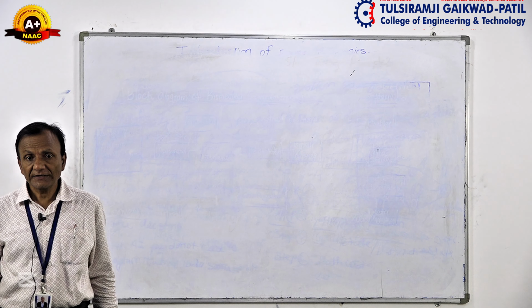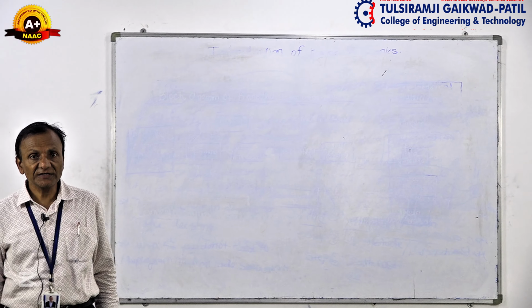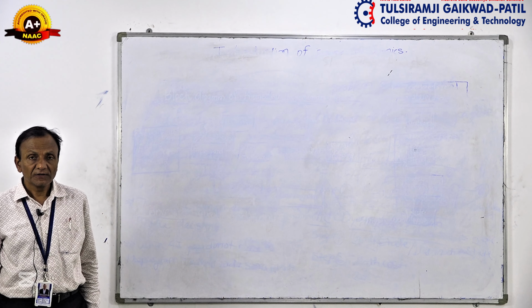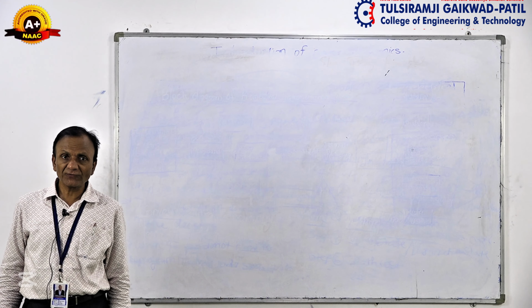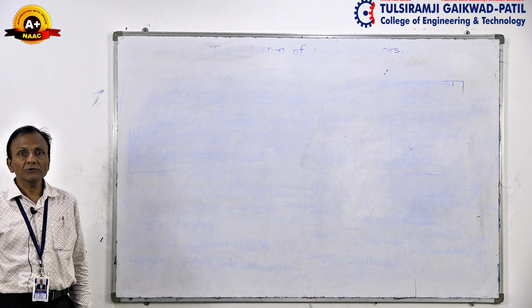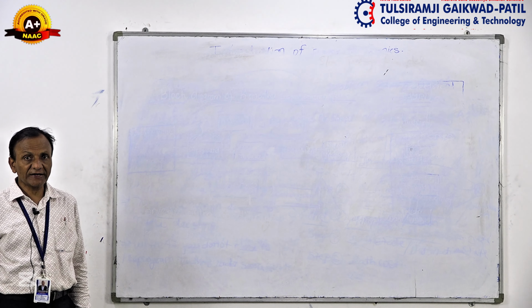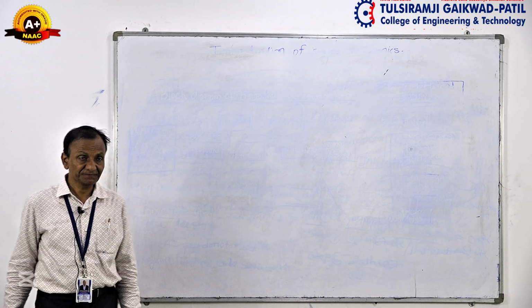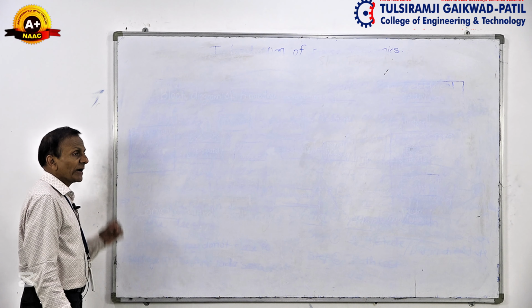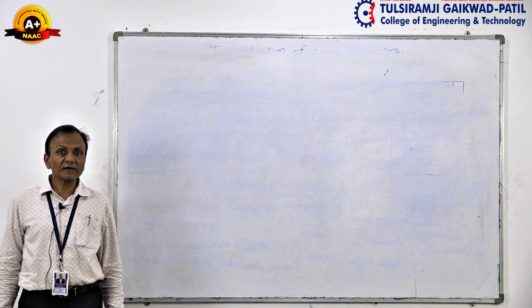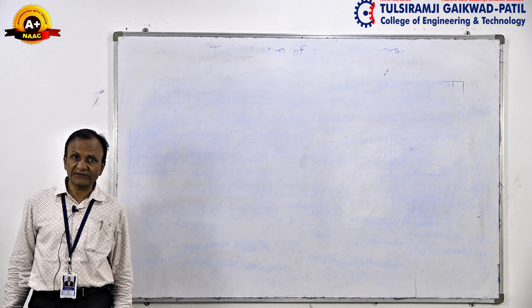Good afternoon, dear students. We will see the topic of finite state machines, VHDL implementation of finite state machines. Before going to VHDL implementation of finite state machines, let us understand what is a finite state machine. Now, as the name indicates, a finite state machine has a limited number of states.